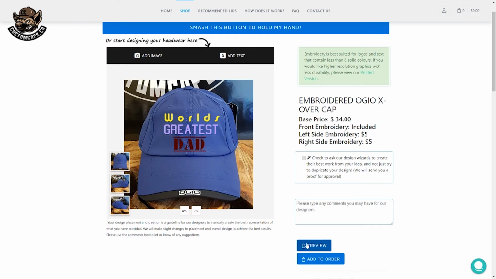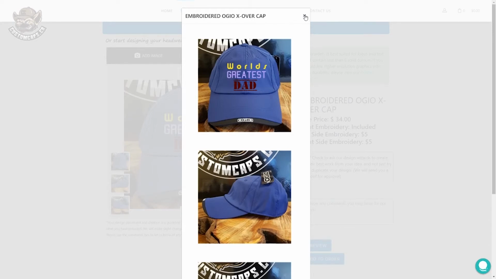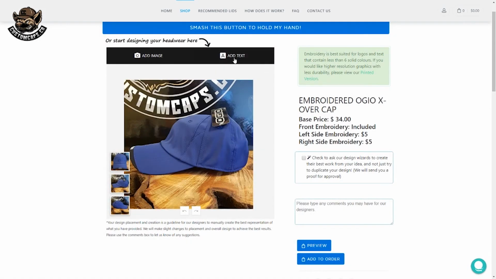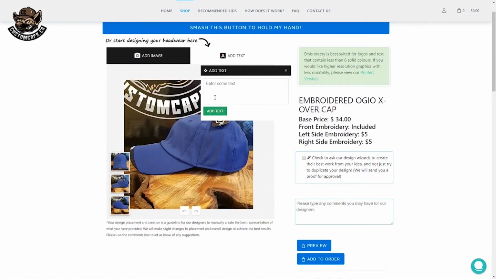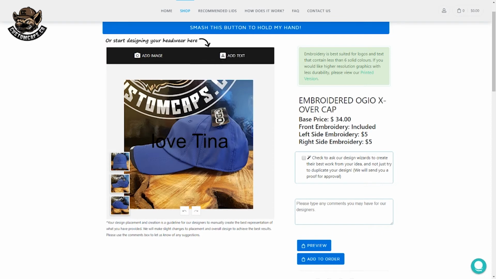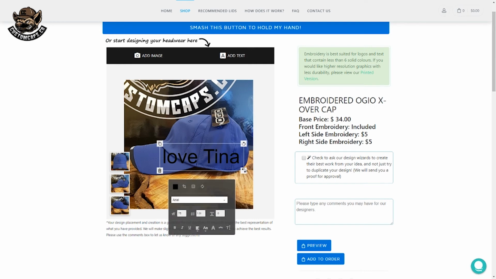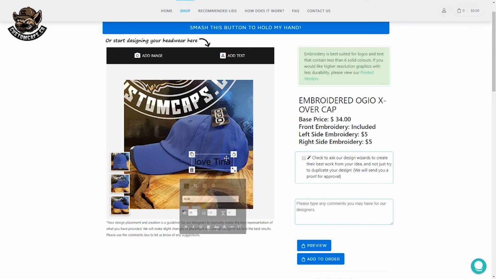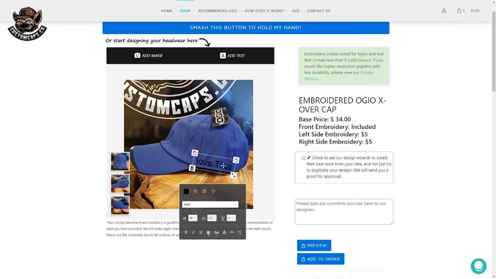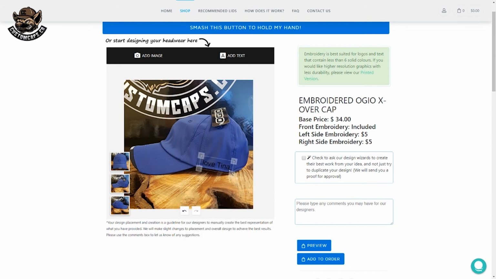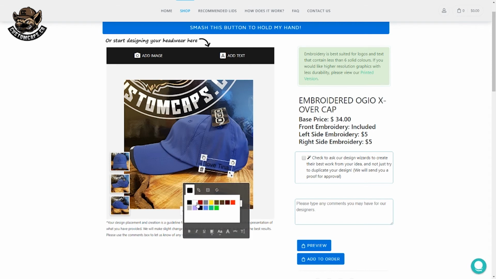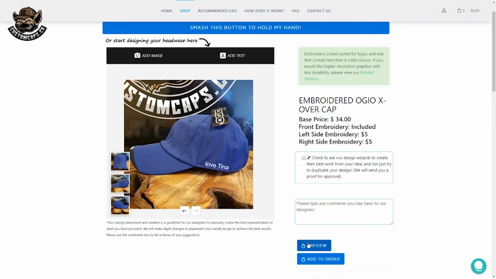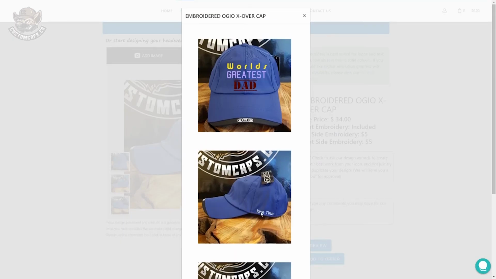Okay, so you'll go ahead and preview that. There you go. Now the other thing we'll do is if you go and you put text on the side here, Tina. Okay, and if you want it down on the brim here, which is where we normally put text on the side of a hat, we'll put it right along. So it's usually a little smaller than that. There we go. And you can go ahead and change the color. Okay, when you preview that, it will show on here.